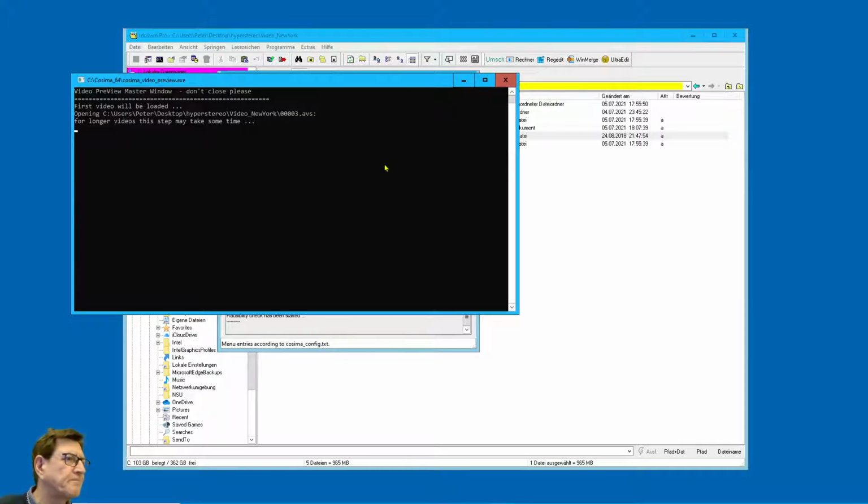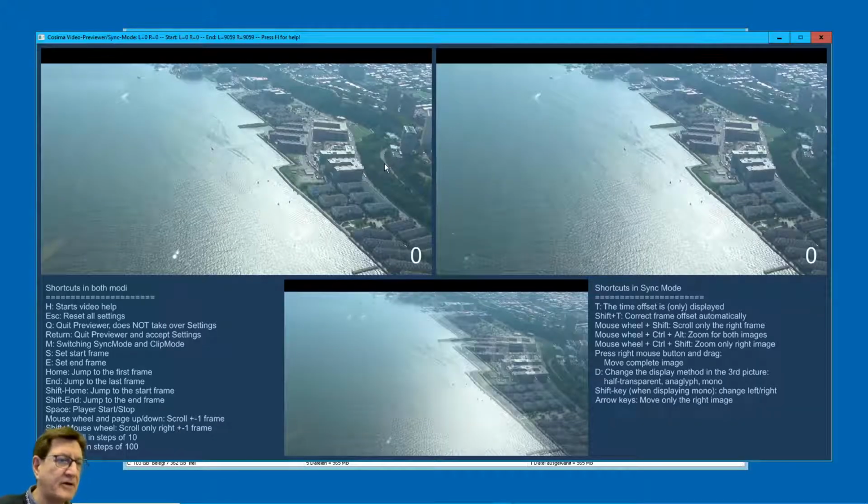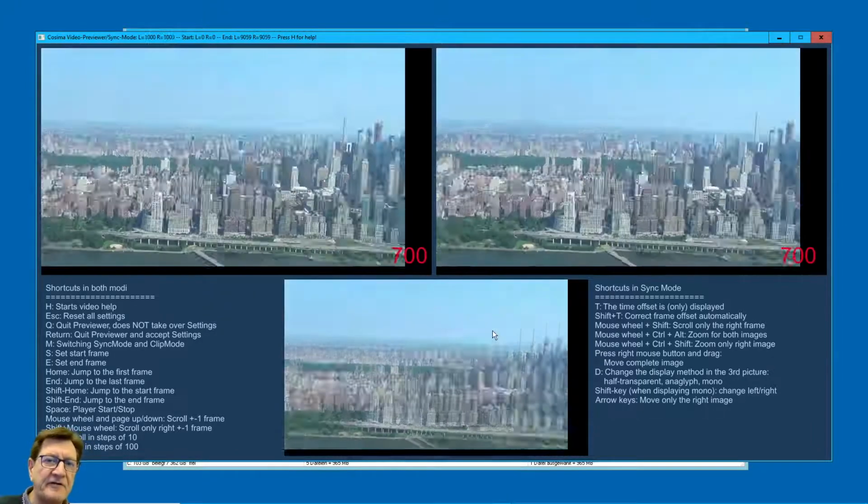And now you see 3 displays: the left view, the right view, and in the lower part, at the moment, both views on top. The first thing I will do is go to the interesting place at frame 7000.